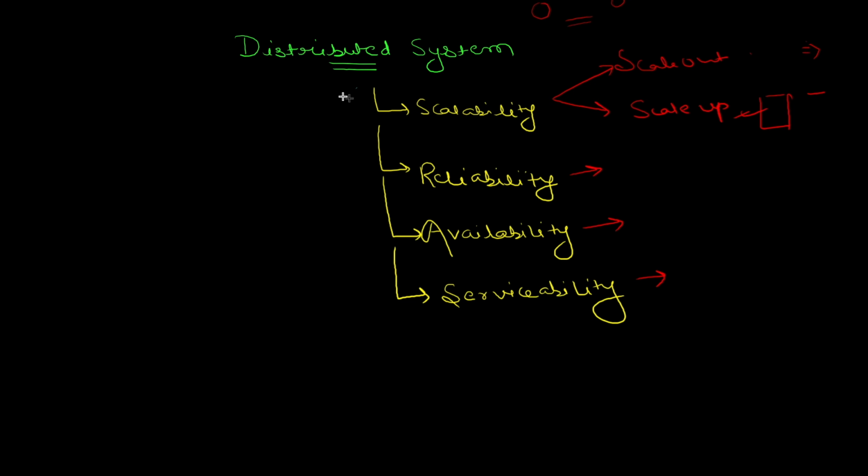So if you have kept all these four in mind and build a system perfectly, then you have a good chance of getting that interview right. Now this is scalability, and then these together in computer science are called RAS. So there is a phrase called RAS, and this basically defines the distributed system, right?